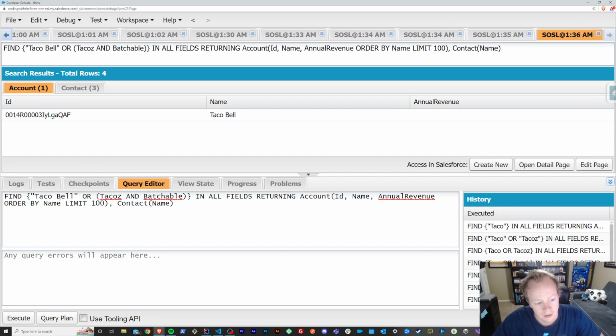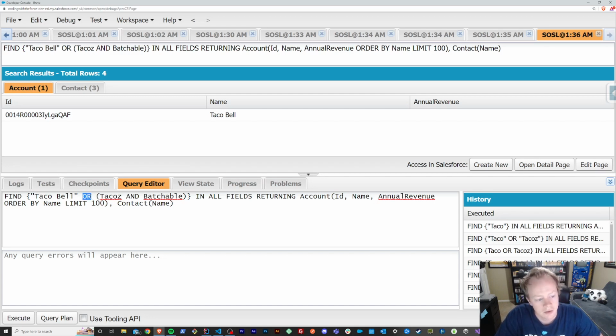Which is cool, right? So anytime you have spaces in your search terms and you want to make sure that you find items in that order, taco and then bell, then make sure to wrap them in quotes. Otherwise, it's not really necessary to wrap them in quotes. You could, it's totally up to you, but it's not actually required.